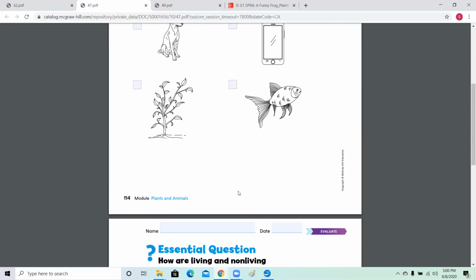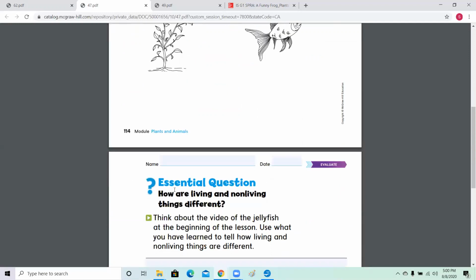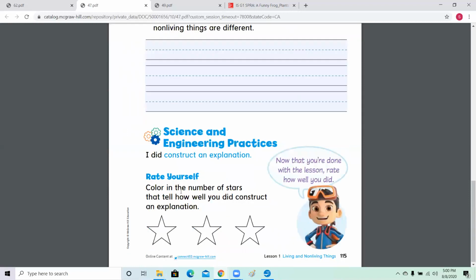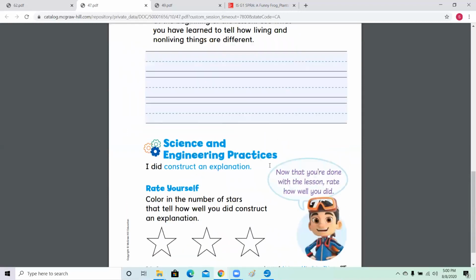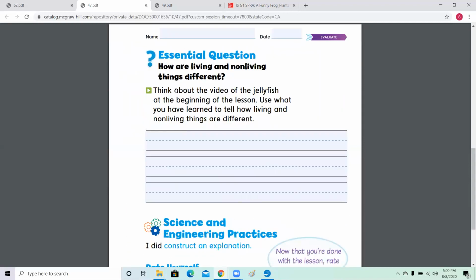So let's go. Page 115. All right. Remember the video of the jellyfish? Think about the video of the jellyfish at the beginning of the lesson. Use what you have learned to tell how living and non-living things are different. So, living things like the jellyfish.